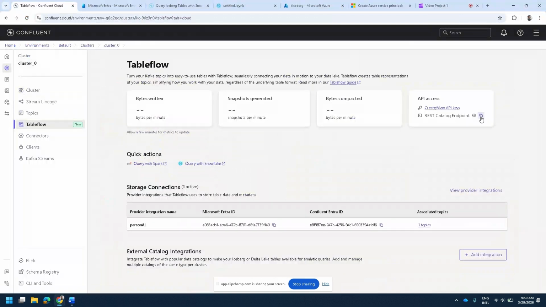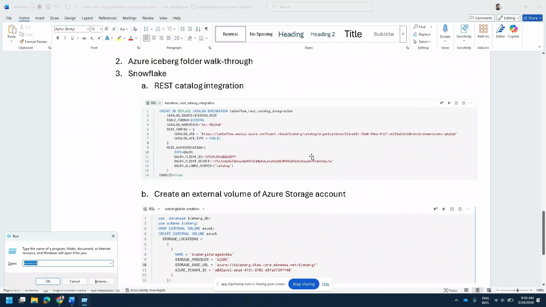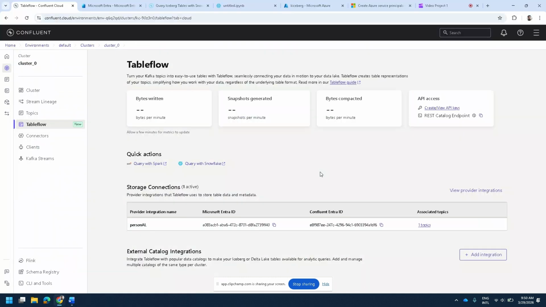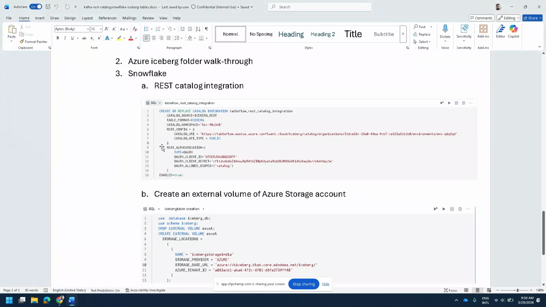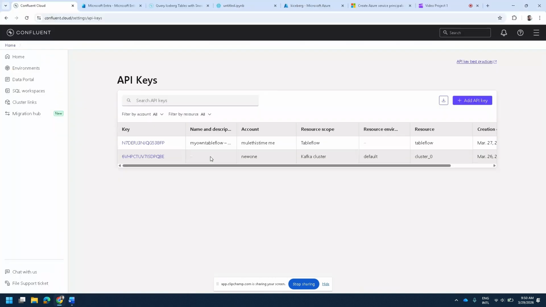You see this one, environment, this one. This catalog URI is coming from there. And in order to access that, you need a client ID and secret that you can download from here, Create and view API keys. One of them is this new one, I think you are using N7, yeah, this one. And the password, don't worry about it, I'll revoke it right now.